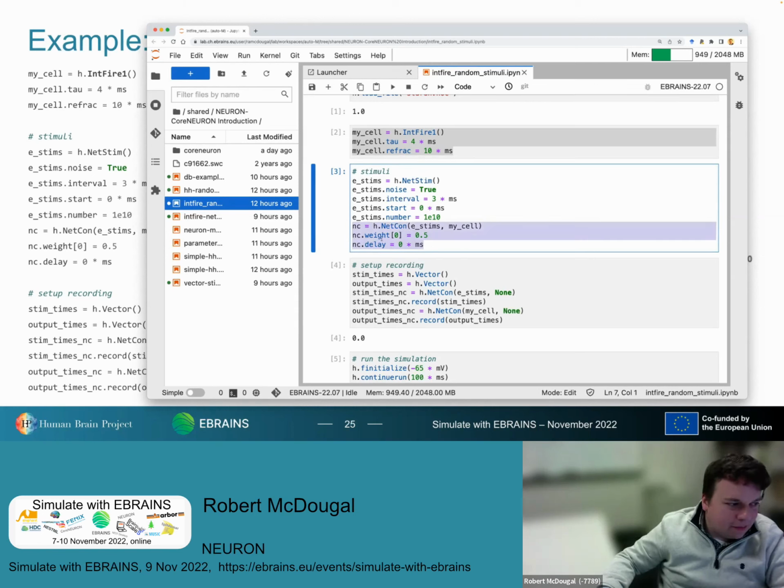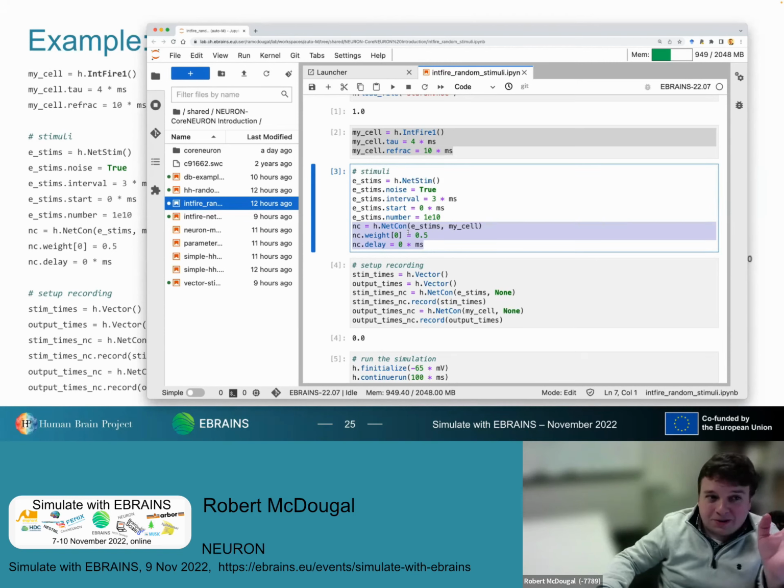The other thing that's very important to consider is what is the delay of the network, right? In a real cell, an event occurs, a cell generates an action potential. The postsynaptic cells don't find out immediately, right? There's time for that action potential to propagate down an axon. That action potential then causes the release of neurotransmitter.